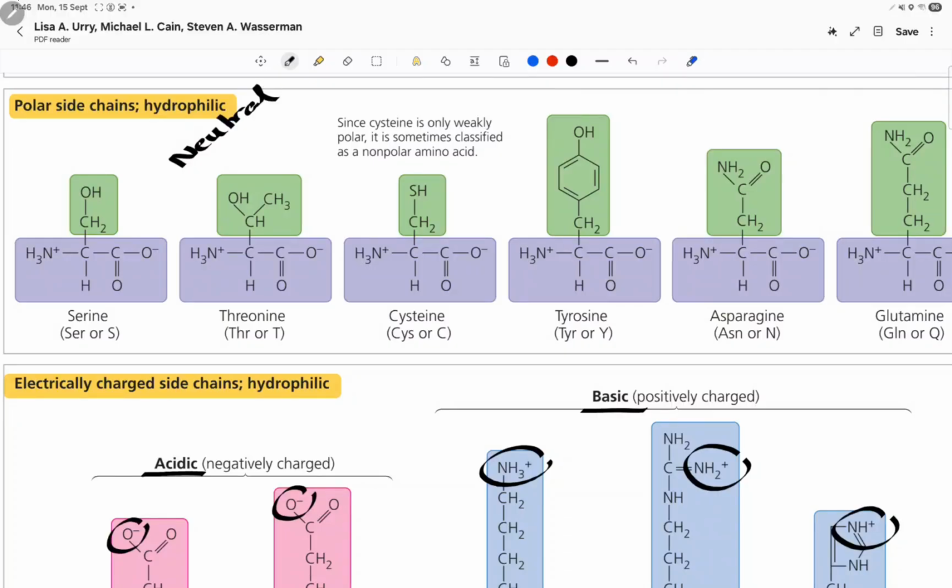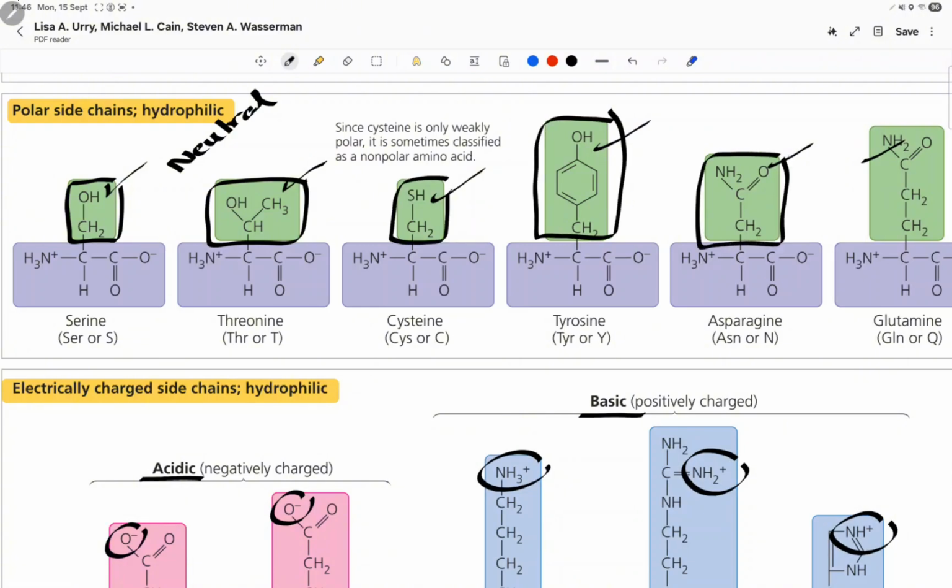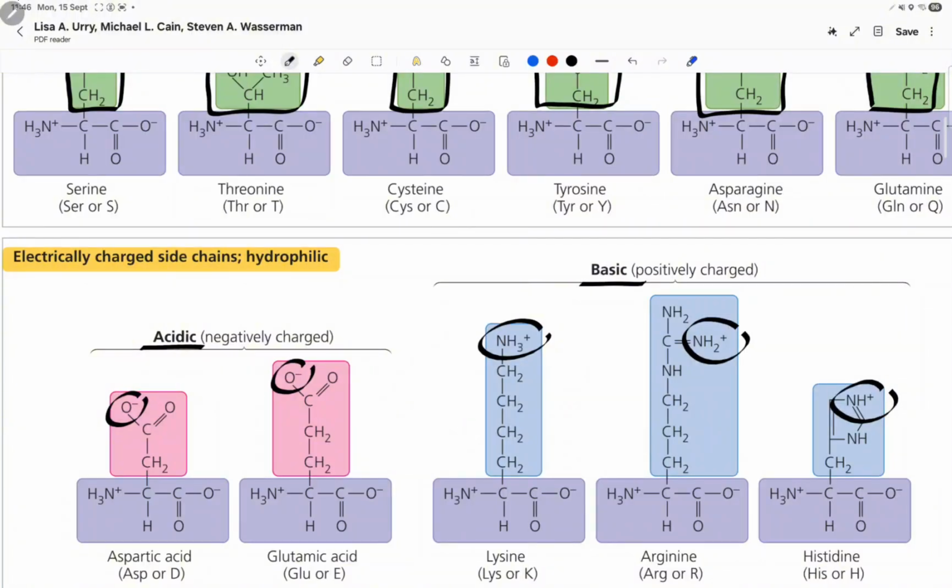And you have to know what's inside those green boxes. We have 1, 2, 3, 4, 5, 6. No one's going to ask you to draw them. You just have to be able to identify them. Identify if they're hydrophilic or not based on knowing what's inside this green box. And that basically means that we have 6 hydrophilic neutral, and we have basically 5 hydrophilic acidic and basic. So we have 11 hydrophilic in total, which will basically leave you with 9 hydrophobic ones that are afraid of mixing with the water.